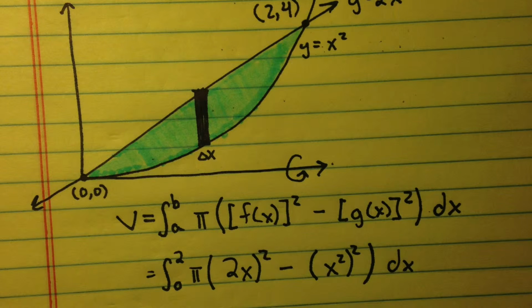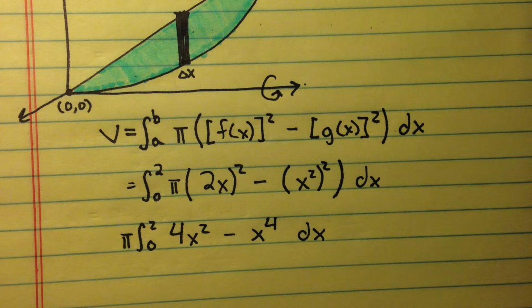Now we pretty much have to plug and chug. We see that our upper bound would be 2, our lower bound being the origin, so it's 0. Remember, this is in terms of x, because our functions are set up in x. And the upper bound being 2x, the lower bound being x squared, we just put those into the designated spots when we've set up our equation.